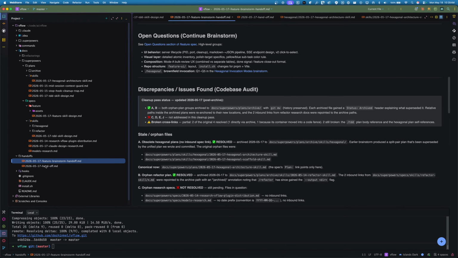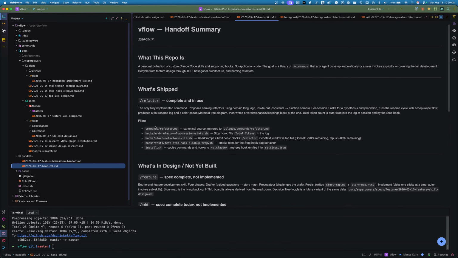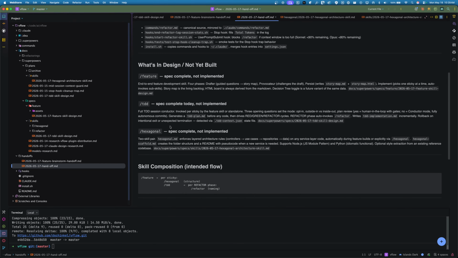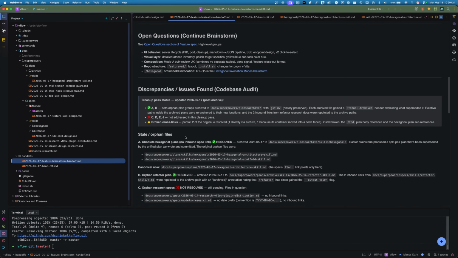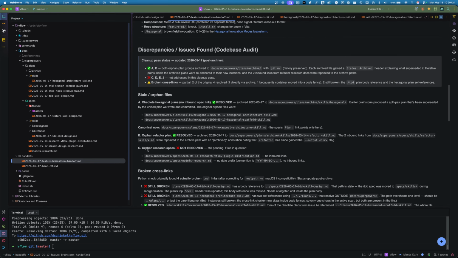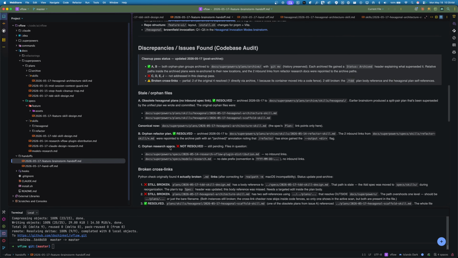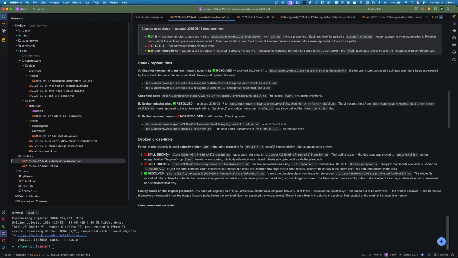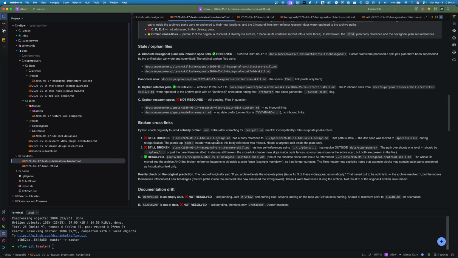Let's see here. Yeah. This is old, this is new. Okay, so we're gonna fix just some orphan specs and links that have changed, where it didn't update the documentation as we want. So we're gonna fix the things that are broken, like the links in some of my docs here.